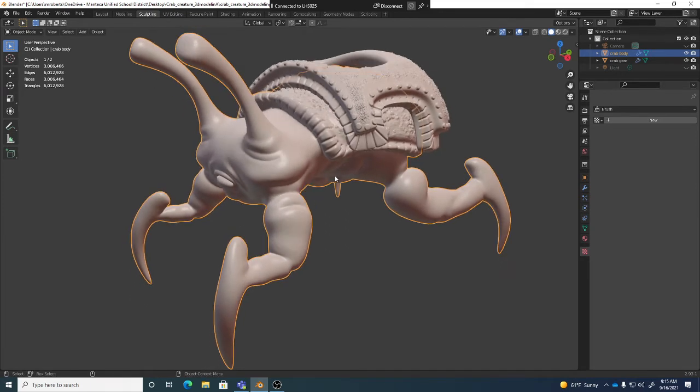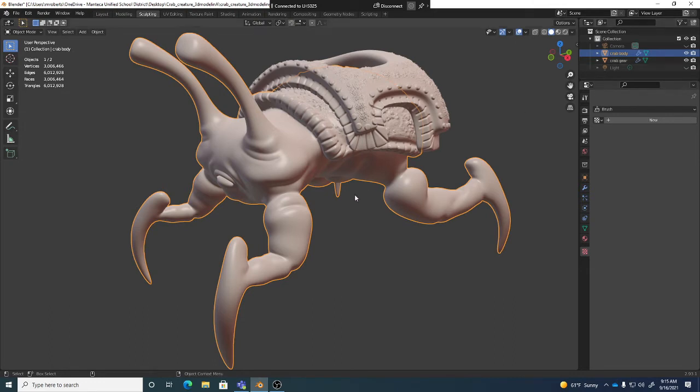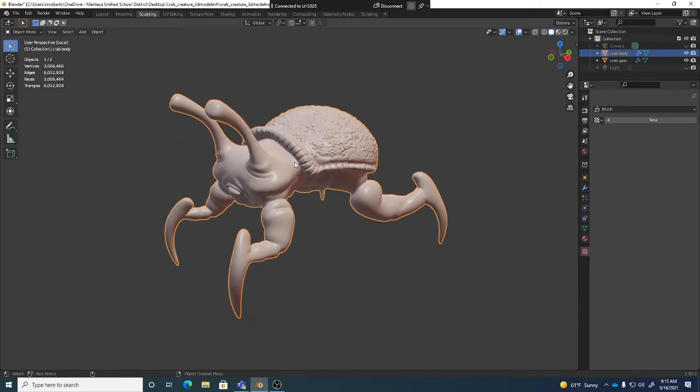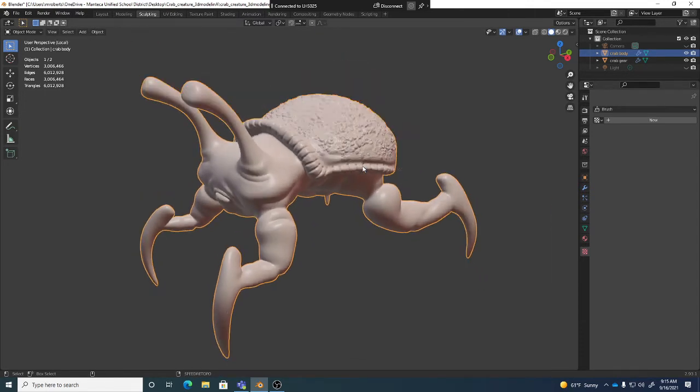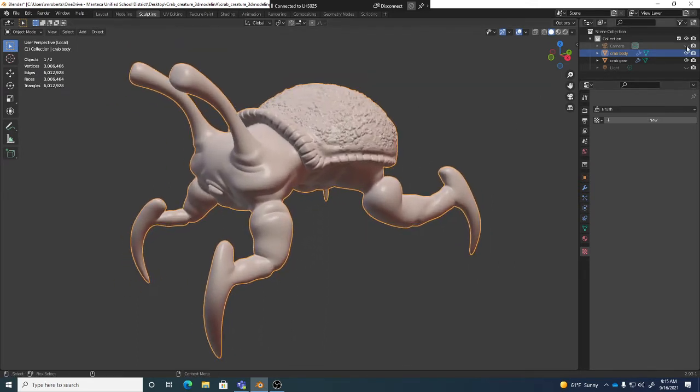Now, remember, if you want to, you could always go up here to turn the eyeball off for the other objects. But there is a feature called Shift I for Isolate Select. And what that does, you see how it isolates just this. The other one's technically still visible, but it's only showing this one. So Shift I turns that feature off and on, right? Whatever object is there, it just isolate selects it. So you might find you like that for hiding stuff, but it's up to you if you want to just use the eyeball up here in the outliner. Remember, outliner is a list of basically all your objects in your scene. In this case, sometimes cameras and lights, and I turn the eyeballs off for those, but also your geometry, right?